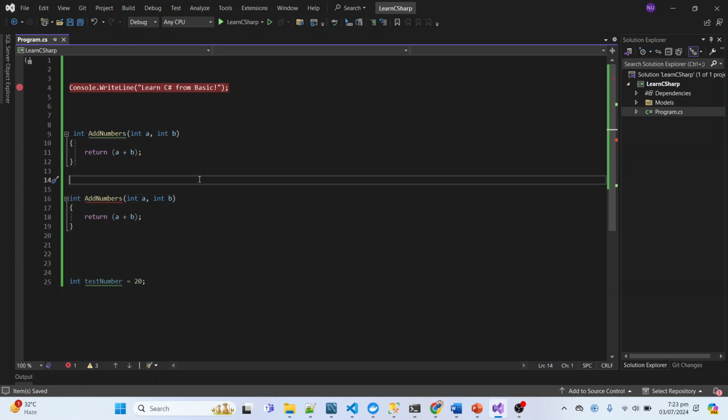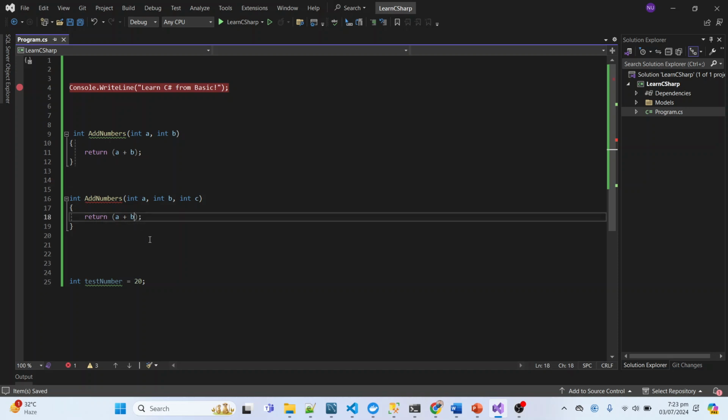But how can we overload the function? Let me pass here one other variable, c, as a parameter. I will return a plus b plus c from here.